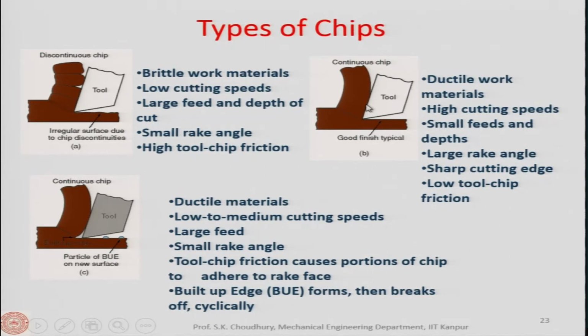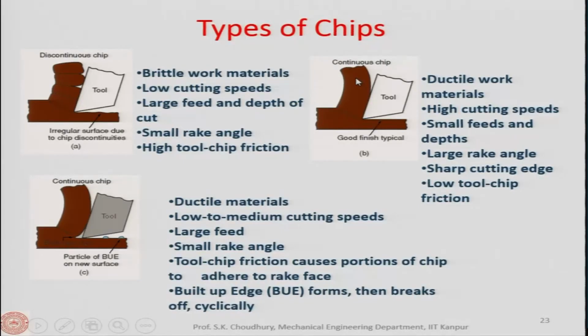In that case, the continuous chip will occur. A continuous chip is produced because it is a ductile material, and it will flow continuously along the rake face of the tool and it will curl. Continuous chips need to be broken because we cannot permit the chip to be infinitely continuous. In that case, it can entangle with the workpiece and the tool, rub the workpiece, rub the tool, spoil the tool angle, and spoil the already machined surface, precision and so on. Therefore, when a ductile material is used as the workpiece material, we need to have a chip breaker. The chip has to be broken, and it cannot be broken manually all the time.